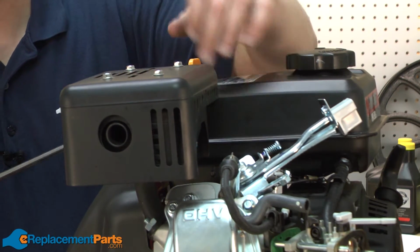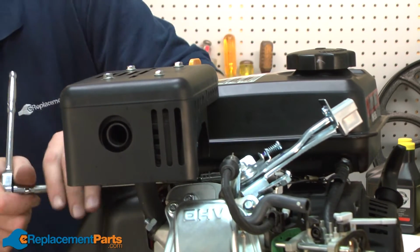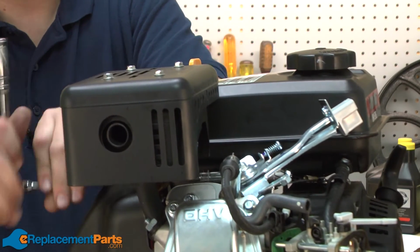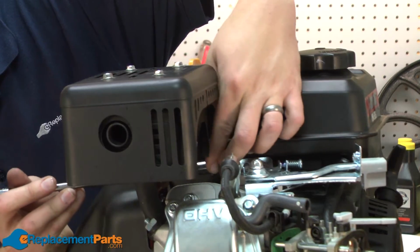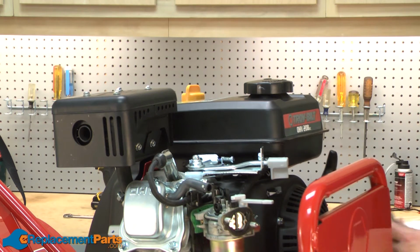Next, the bolt on the muffler side of the gas tank. And now the two nuts on the other side of the tank.